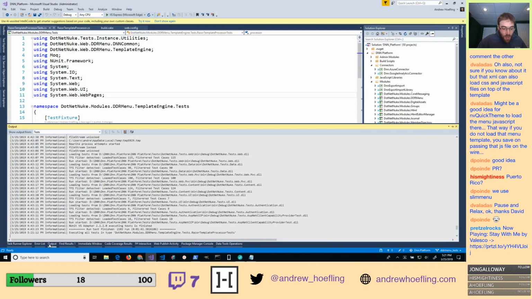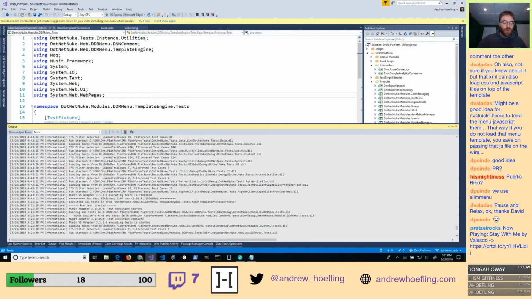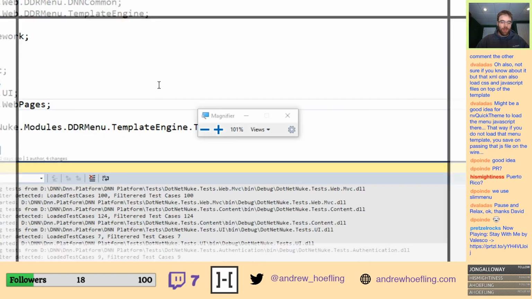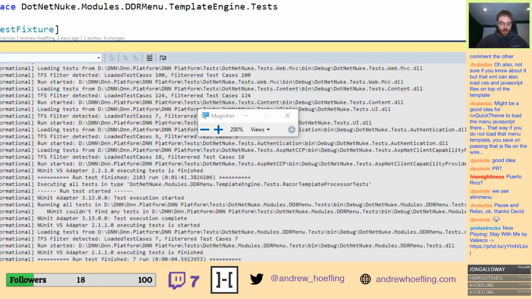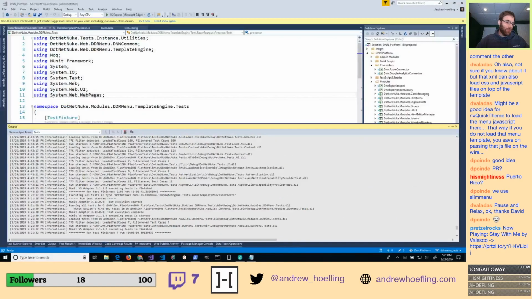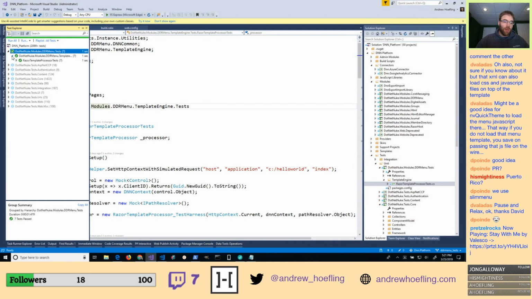Executing all tests. There we go. Now it's going. It's moving. We can zoom in for everyone. There we go. Look at that. It did everything we needed to do. But we go to Test Explorer. Cool. So all of our tests passed.